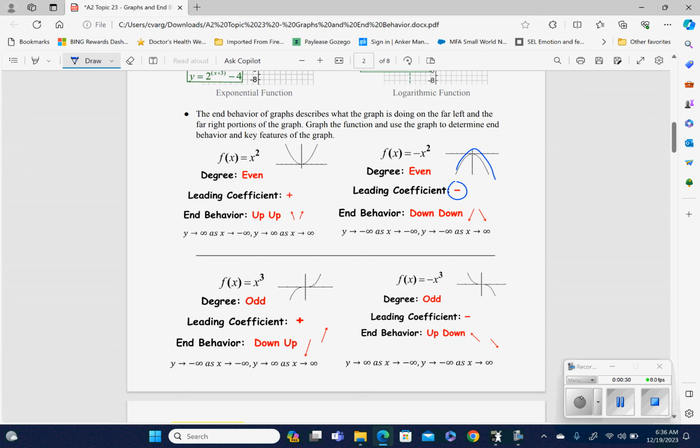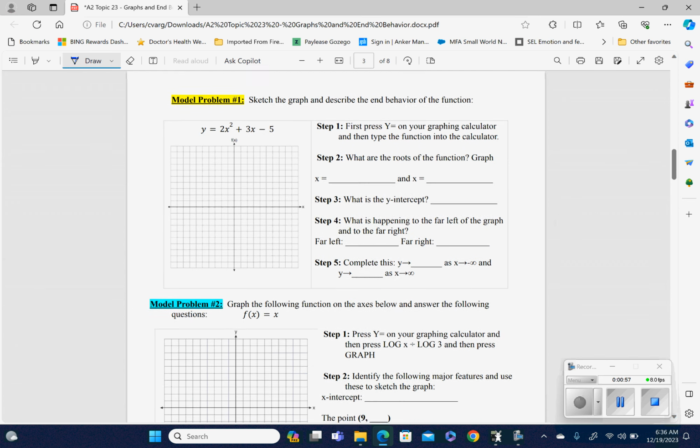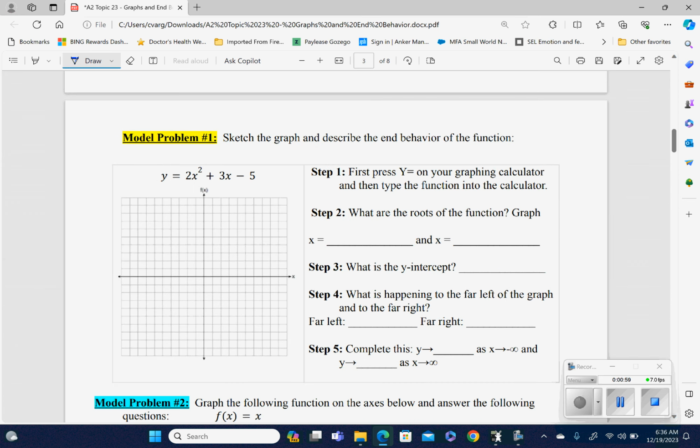We talked about odd functions like x to the third, x to the fifth, x to the seventh. They're all going to have generally the same shape, which, if the leading coefficient is positive, the right is going to be facing up and the left is going to be facing down. So they're facing opposite directions. And we talked about notation. And then we talked about if the leading coefficient is negative, it looks like a disco dancer going the other way. Okay. So today what we're going to be doing is just going through and sketching.